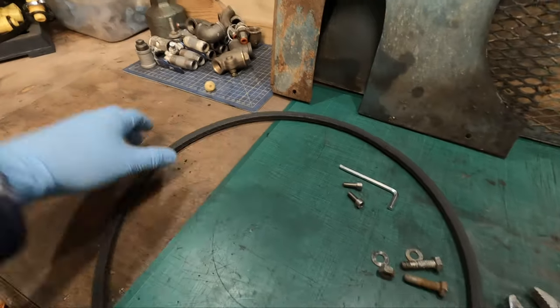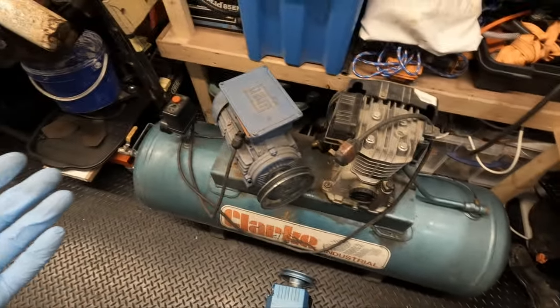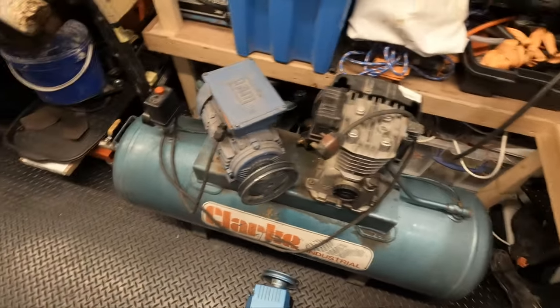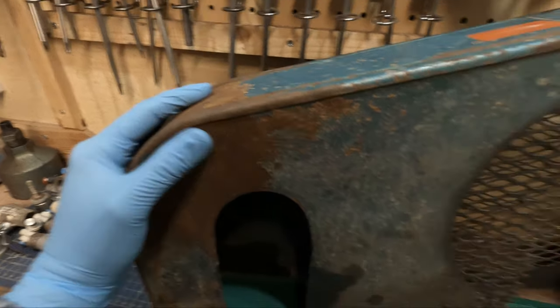The belt. So this is the belt that came with the machine, and this is the belt guard. The air compressor itself is in really good condition. It's got a few scratches on it, but for a 20-year-old compressor, that's pretty good. The belt guard's got some rust, so maybe the roof was leaking above this. But it's not too bad, a little clean up.